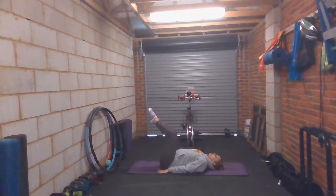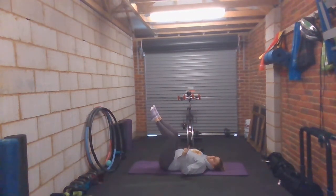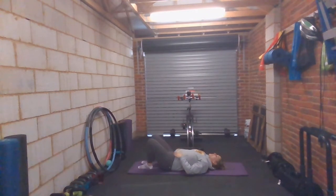And with your legs, you're taking 1 set of 8, but then really slow, tipping your legs over to each side. So we've done this before in the warm-up, so you're going to be coming over and centre. So it's going to be really slow, over and centre. And you're doing 1 set of 8. So I'll count you through everything. After you finish that, we're going to hug the knees in and then we're going to take a stretch out. Okay, so I'll talk you through. Hopefully I'll count everything correctly.